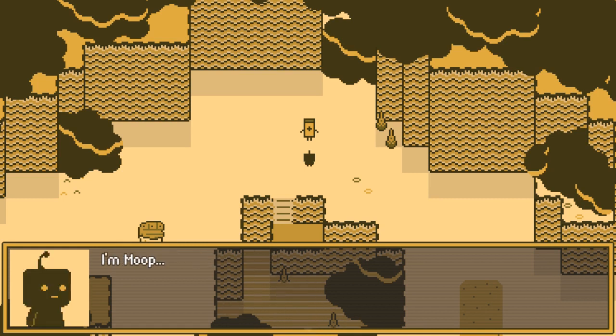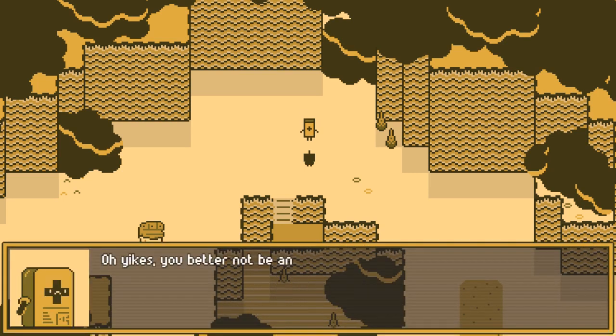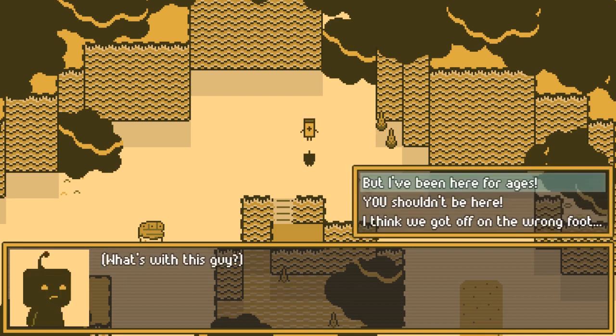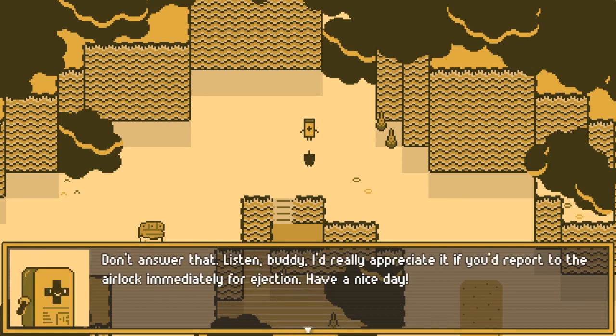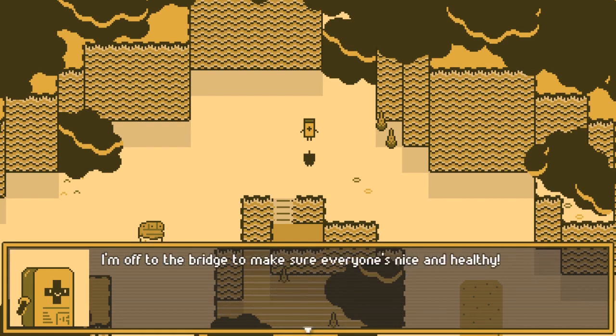Wait, who the dust are you? I'm Moop. Moop? Oh, yikes, you better not be an intruder. Hold still, I'm scanning right now. Okay. Scanning. Yeah, you totally shouldn't be here. Intruder alert! What's up with this guy? You shouldn't be here. But I've been here for ages. Look, Moop, this isn't personal. You seem like a good egg. But as a friend, can I call you friend? Don't answer that! Listen, buddy, I'd really appreciate it if you report to the airlock immediately for ejection. Have a nice day. I'm off to the bridge to make sure everyone's nice and healthy.